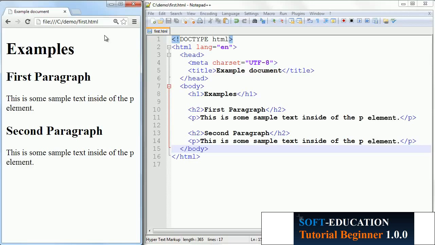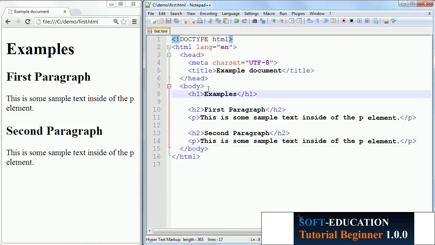I'll use it to center the H1 element and to change its color to red. I'll do this by adding a style attribute to the H1 element. By the way, this is not the only way that styles can be added, and the other methods for adding styles have some definite advantages. But this is a good method just to give you a sampling of CSS. We start by adding the name of the attribute, which is style. Then style is followed by an equal sign, and the equal sign is followed by a pair of quotation marks. The CSS styling goes between the quotation marks.